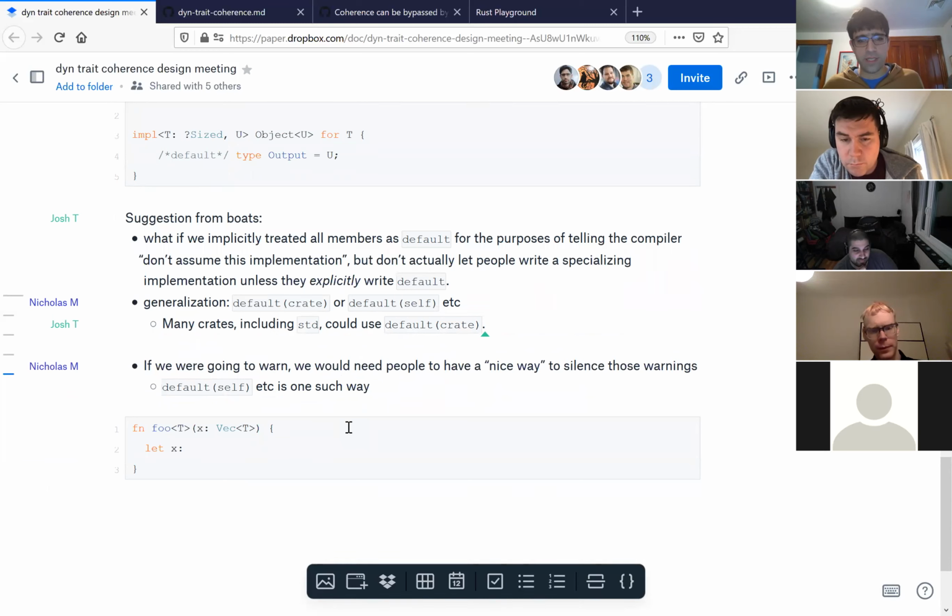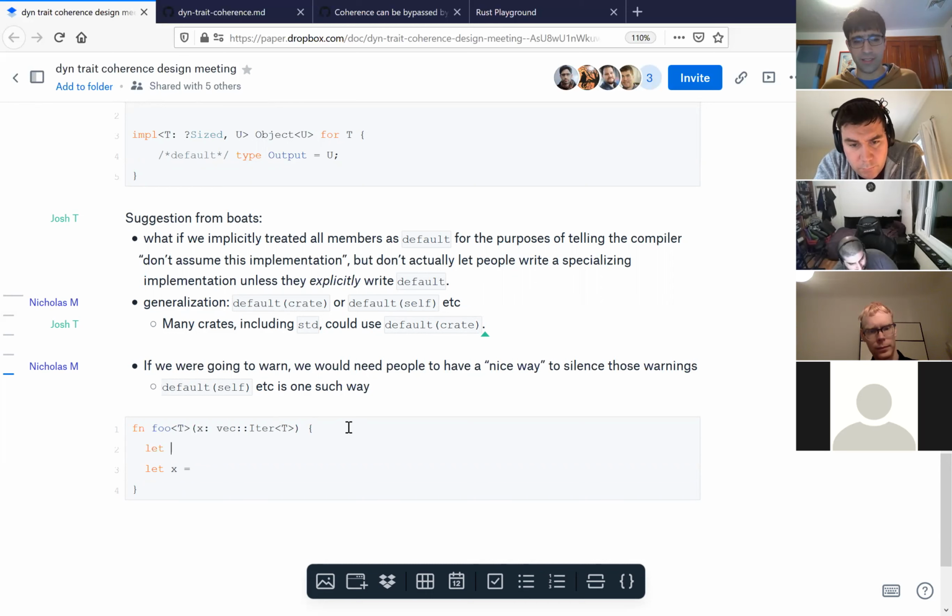Right. So imagine you have a vec of t, and you make an iterator over it. Let's just have an iterator, a vec iter of t. You might like to know what the item type is of that iterator. You would like to know you're going to get a t when you call x.next, or an option t, I guess. But that actually requires resolving an associated type, and it's potentially the case that someone might have specialized the implementation of iter for a vec of a specific type, and altered that output type if we didn't have some rule that prevented them from doing that.